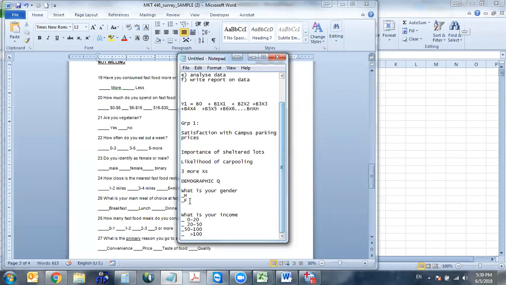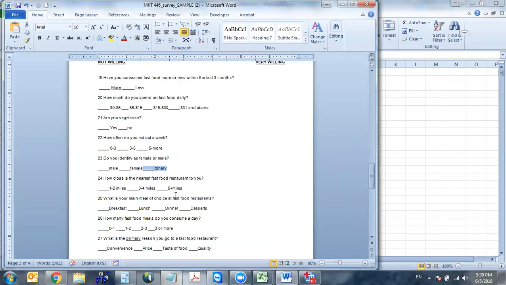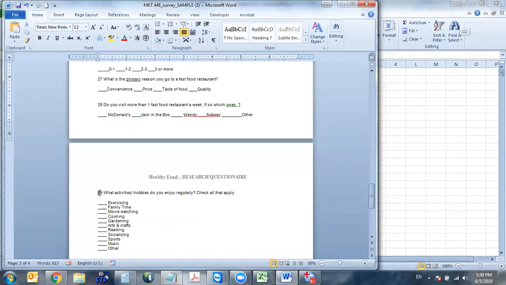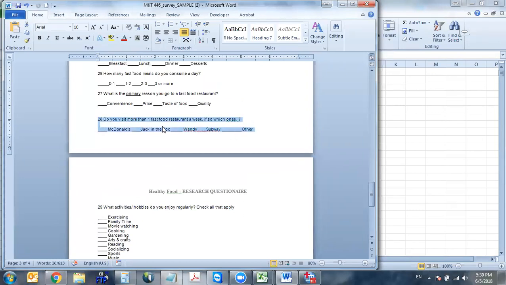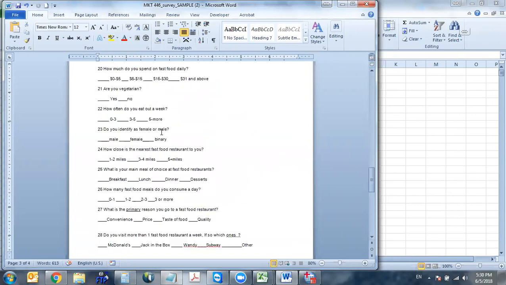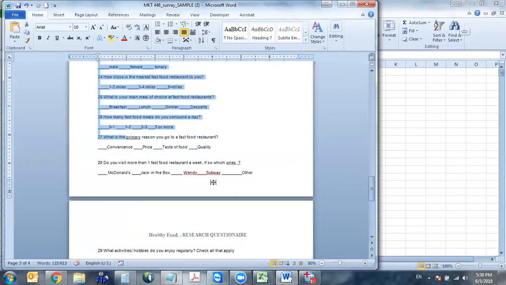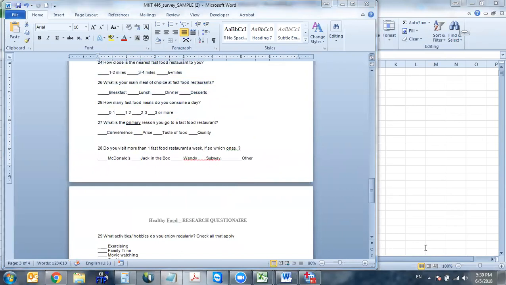Okay, so these demographic questions like male, female, in a survey form, multiple choice, they put X here or X here or whatever. Now, demographic questions are things like this, binary. Okay, so demographic questions could be this. Psychographics, I mean, this is a psychographic question. This is a behavioral question. And then this is your behavioral question again. All right. So when you have all these questions put together, you can have many, many questions after question 18, right? 19, whatever. So come up with about, maybe 10 demo and psycho questions.